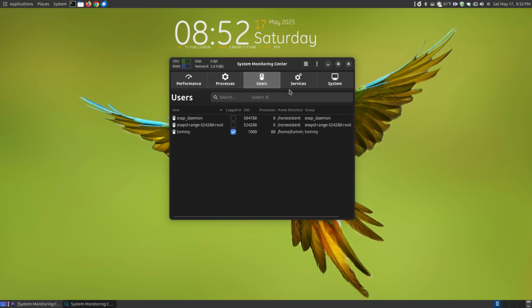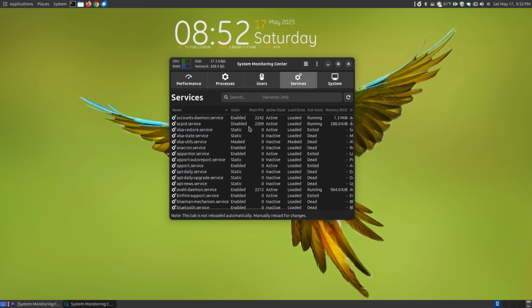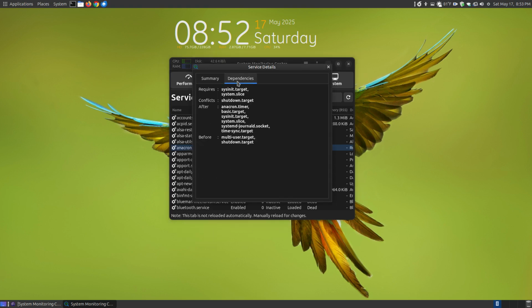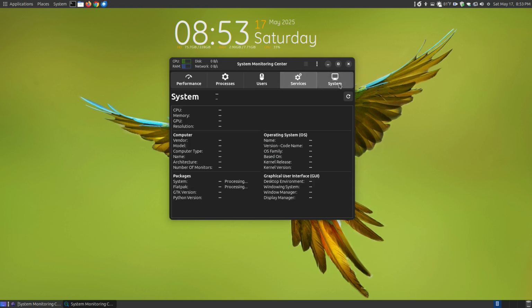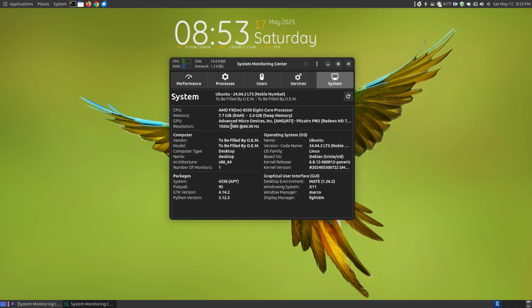Again, these are the users. This is the services, and very similar to processes, you can right-click on it and you can start, stop. What I like about it is the details, which shows you the dependencies of that file, and gives you some information about it. Here's the system-wide tab, very similar to the image I showed you on my web page, and I do like this because it has very good information about what's in your system.